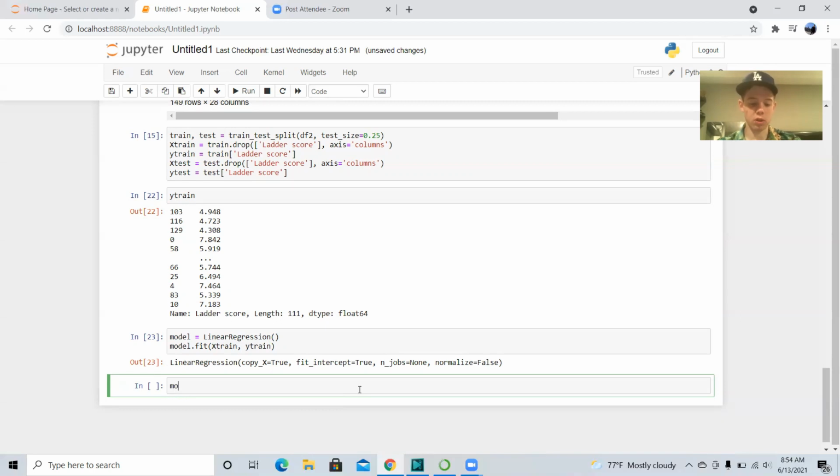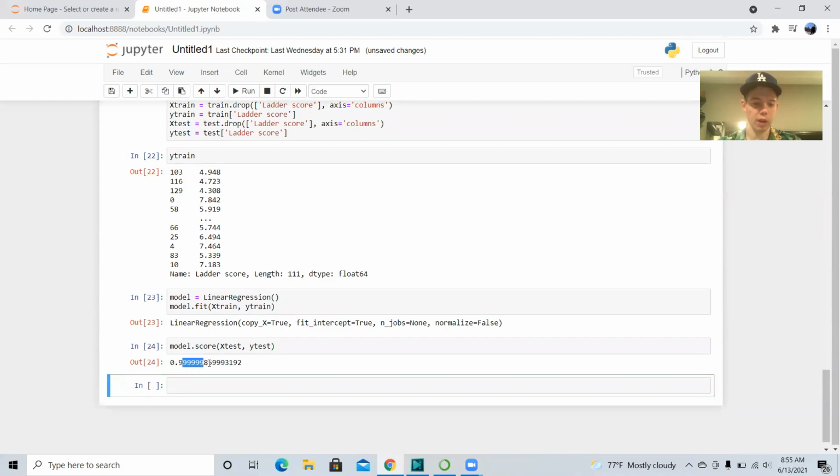And now we're going to get the score to see how well the model actually performs. So we're going to use X test and Y test. We get a score of 99.999 and a bunch of other decimals. The thing I want to point out here is that this data can be thought of as canned data. It's just a data set off of Kaggle, so it's very clean, and it's pretty easy to get really high accuracy with something like this.